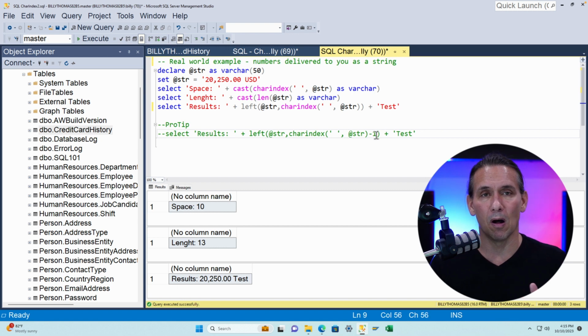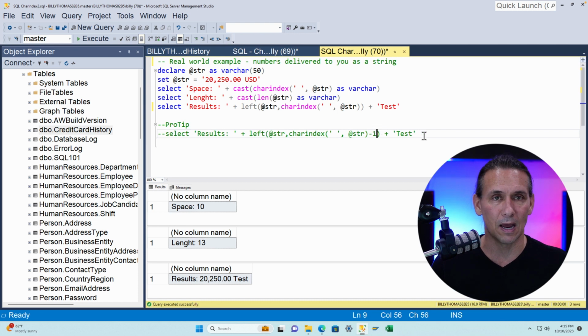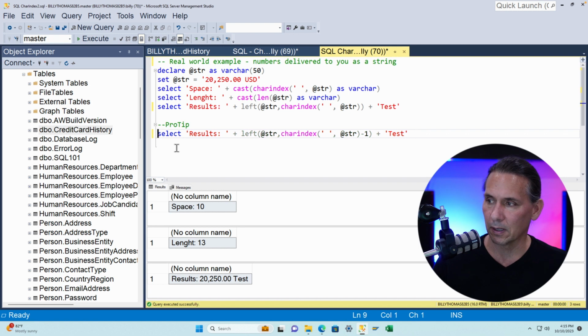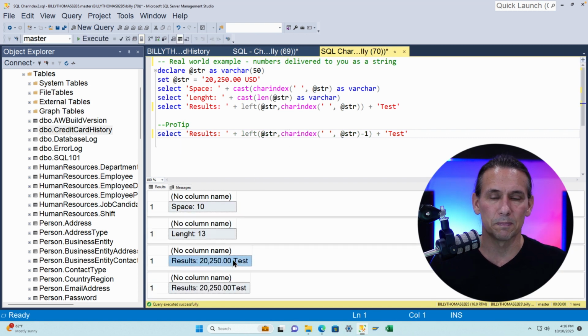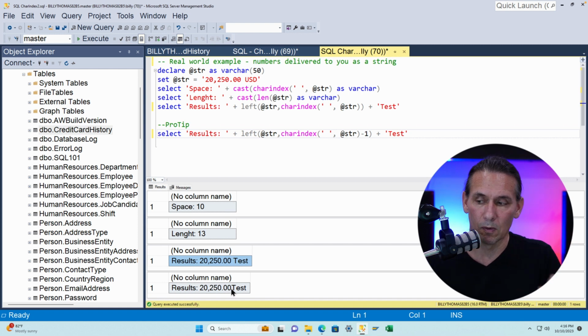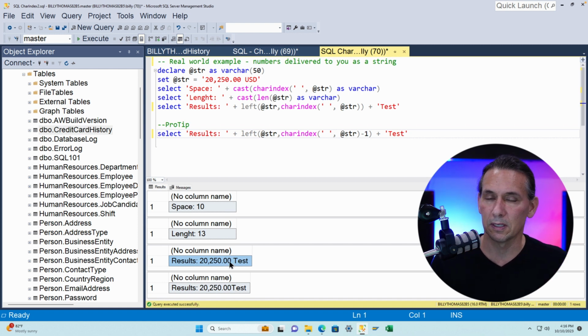Now I'm going to put all of this code out on GitHub so that you have it, because I don't want you to try to type all this down right now. You can download it and play with it. All right, so if I uncomment this and we run it, let's take a look. You see the difference? There's a space here, and then we told it to go char index -1, or the length -1, to get that extra space out of there.